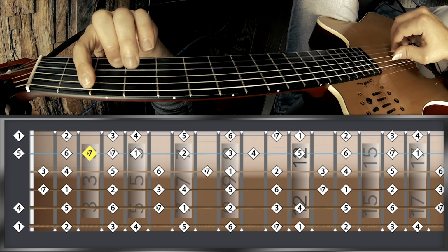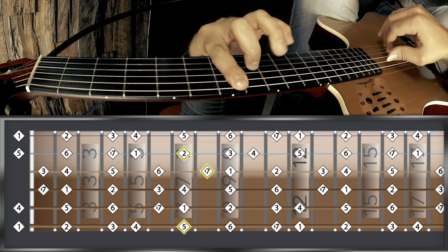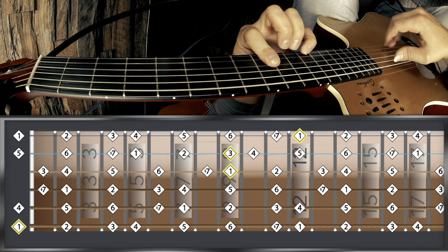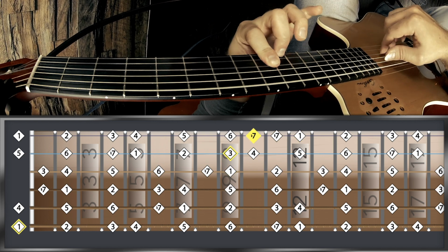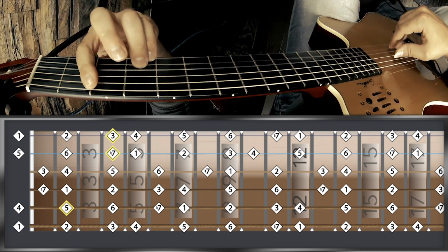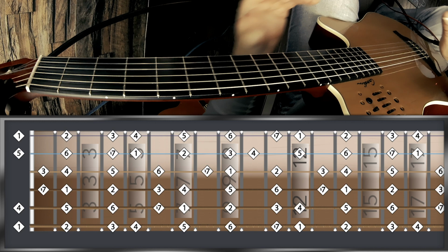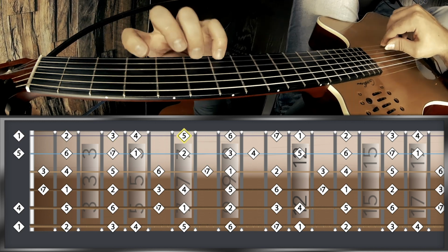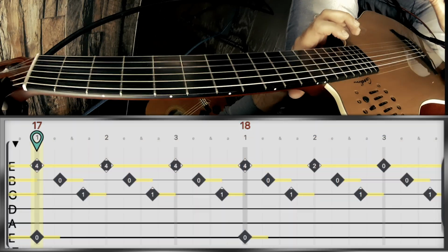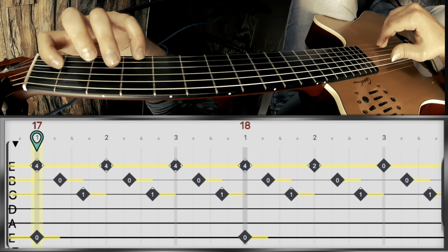See, it all fits except this little note there. You can almost hear it, right? Beautifully in the key of E major, so spend a little time memorizing that top string pattern there. All right, back to the tab. Do your best not to mute the B string with your first finger.